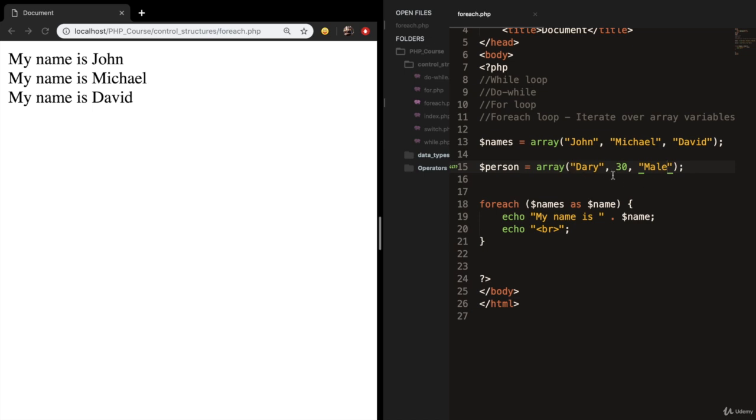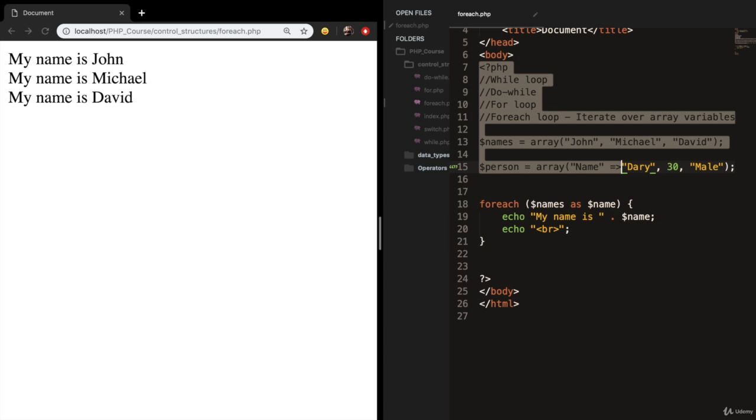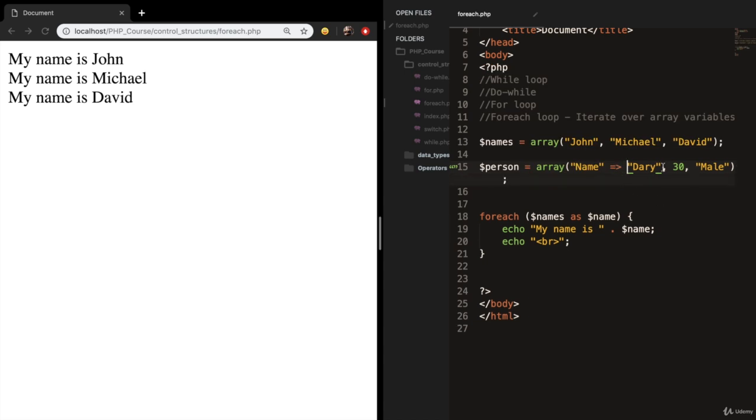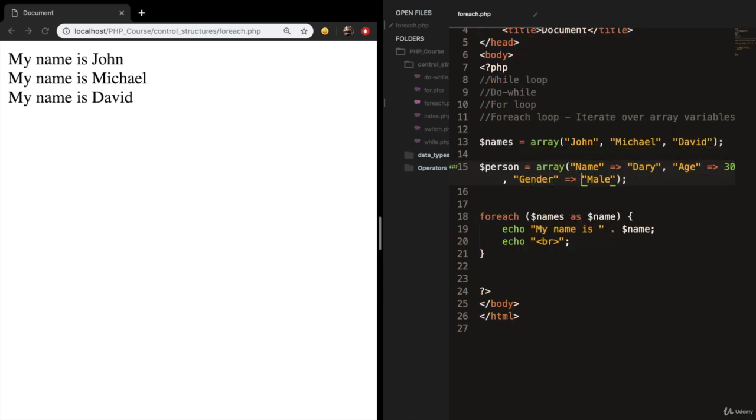These three values inside our array are actually called values, and we want to assign them to a key. So for my name, I want to create a key which is called name and set it equal to my name with an equal greater than sign. And for my age as well, I want to say that my age is equal to 30. And I want to say that my gender is equal to male.